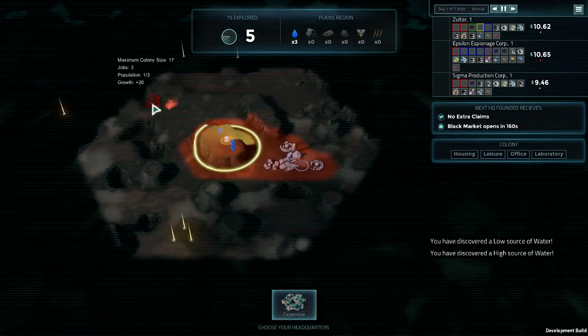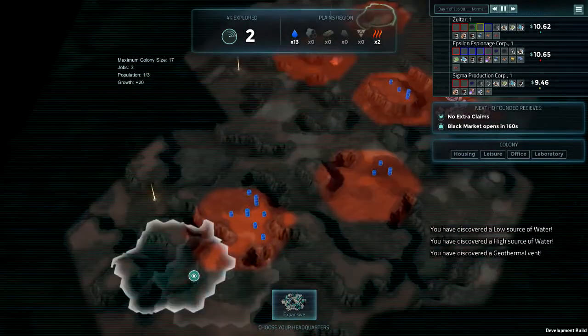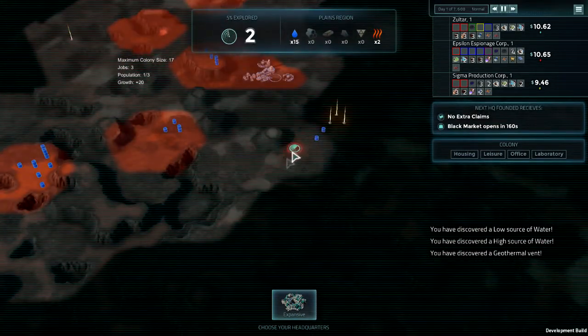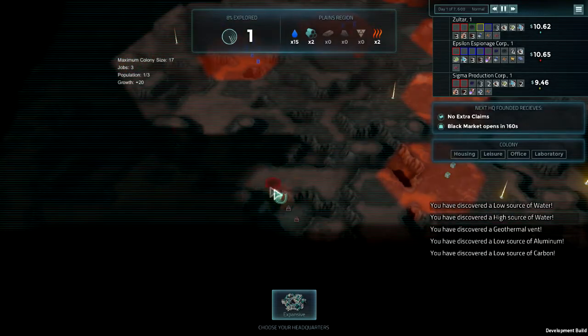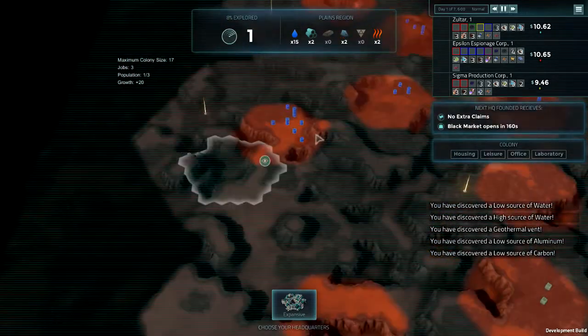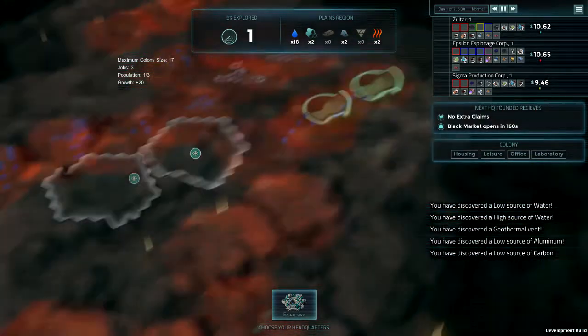High levels of water. Alright, 2 opponents this time. Ooh, a geothermal. Another guy also joined in on this mission. A lot of water. That's useful given what our general game plan is. Good to know about. We need to find some iron and some aluminum, of course, as per usual. Low levels of carbon found. But this water plot could be very useful. That water plot's kind of okay. There's potentially more water right there.